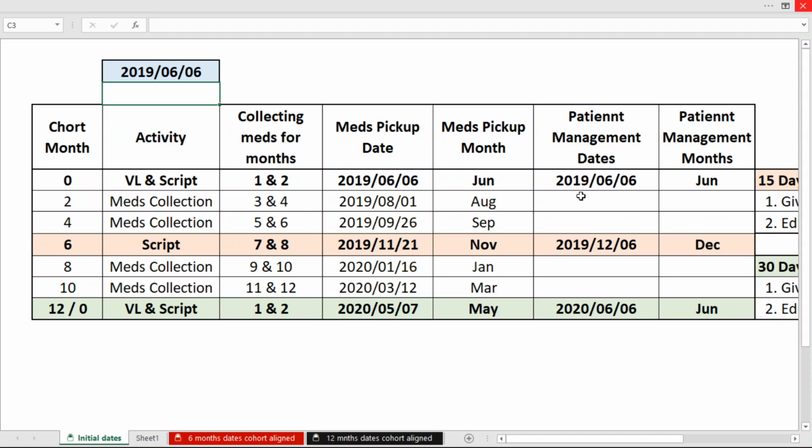But this can also work in favor of the facility, because we can then decide to give our patients dates between this month and this one for comeback. Remember, our adherence club or facility pickup points or even the external pickup point might have about 30 patients. You do not want all of them to come on the same date. So you can give them dates between this day and that day. That will allow you to spread your patients throughout and still keep them within their cohort. The same thing can be done on this month.